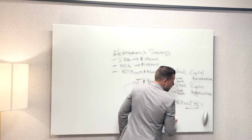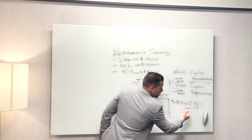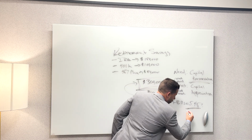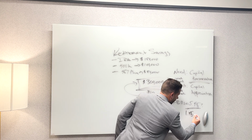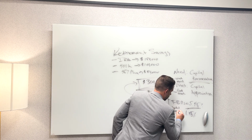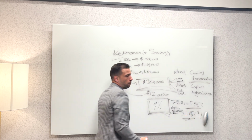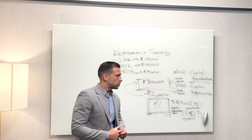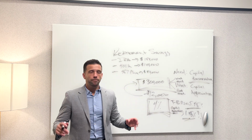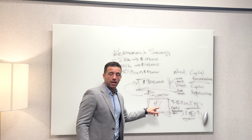That means in this case, if we take the difference between the 4% we need to have capital preservation and the 5.45% we know we can generate out of T-bills, we actually have a difference of 1.45%. We actually have capital appreciation. This is what we want to happen in retirement. So this person would be in a pretty good place because they're looking at 1.5% annual appreciation. And so that's great. They can easily make the distribution on an annual basis without having to worry about running out of money. Monies will grow by 1.45% each year. That will help them keep pace with inflation.